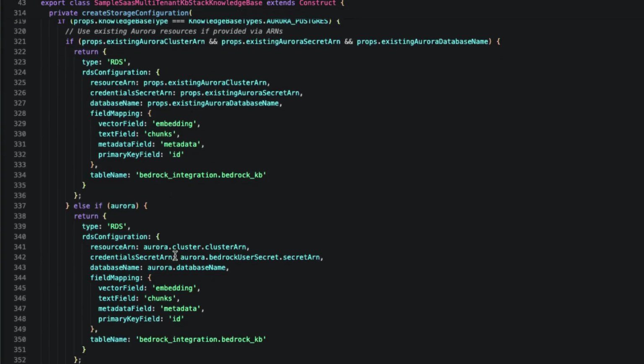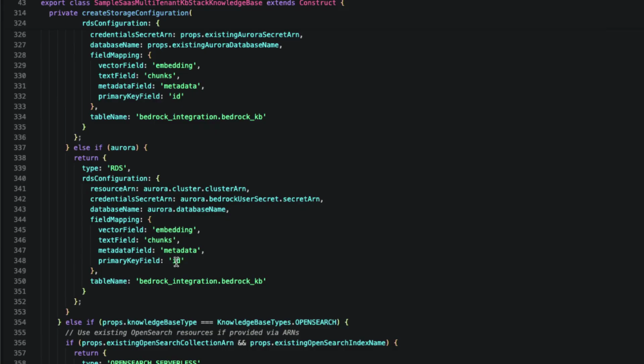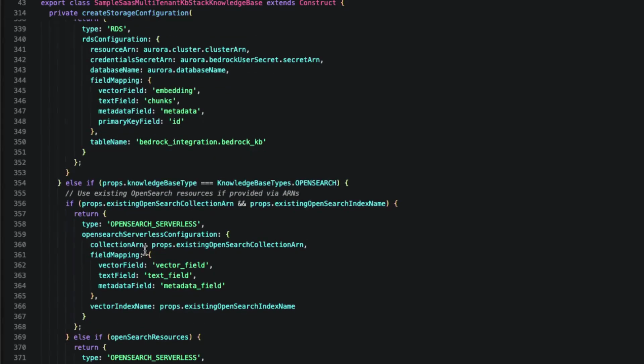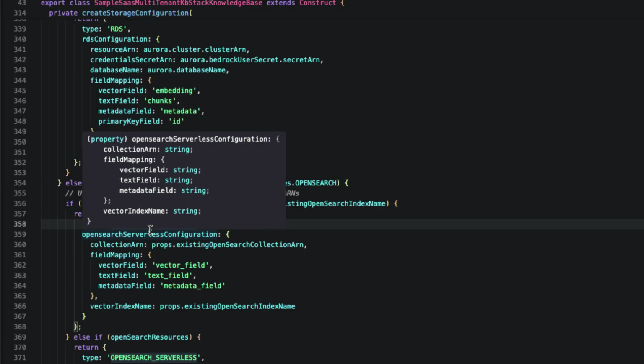And if it's Aurora, then we're going to be setting up a different way. And then for OpenSearch, I'm setting up with OpenSearch serverless. And again, I'm going into each individual one, and I'm setting up the individual vector stores. But once we get to the actual querying and things like that, I don't have to worry about that. I can just say, this is the one that I'm going to, each one is set up, and I can just point it to that, and it can go.